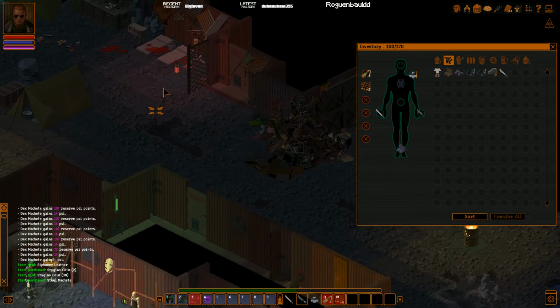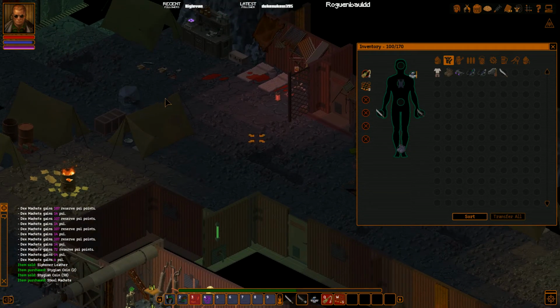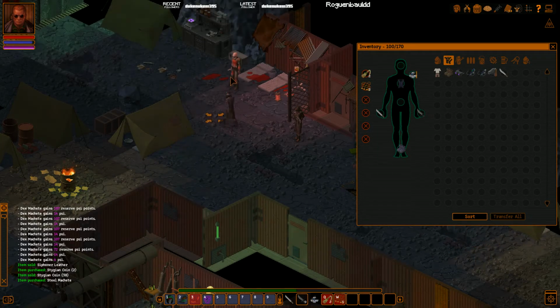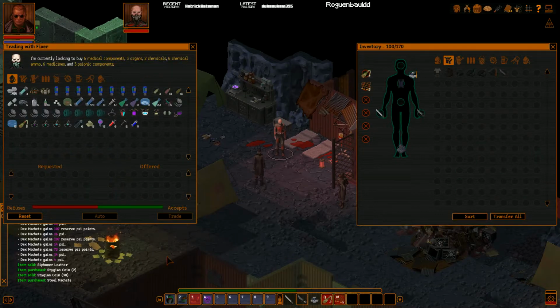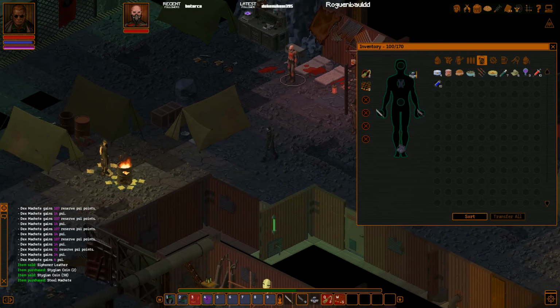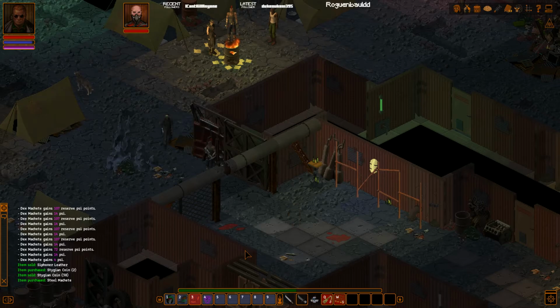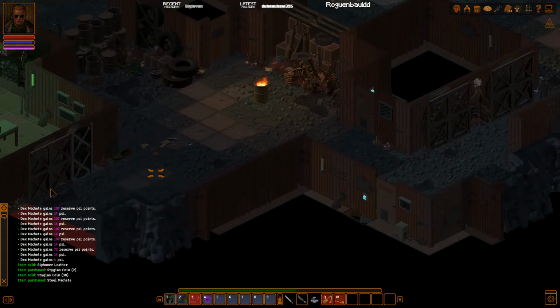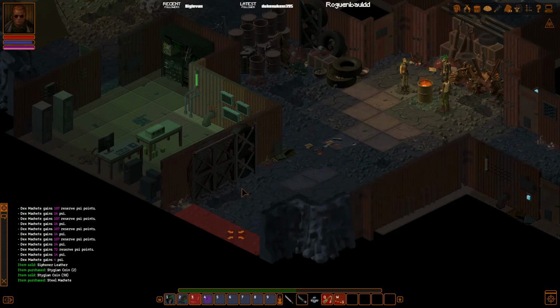But I mean, it's really up to you. If you don't want to upgrade it, don't. It's not that important, unless it's a big, badass, good machete with some electronic device there. Don't even sweat about it. So now we have everything we need for the early part of Junkyard.